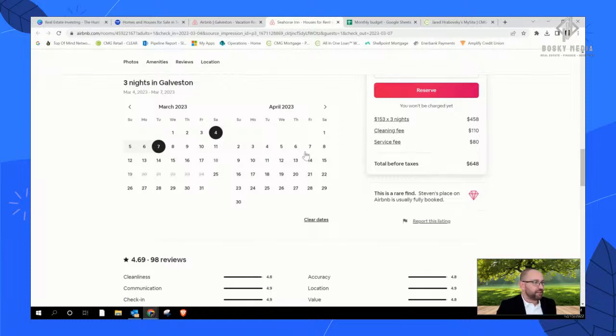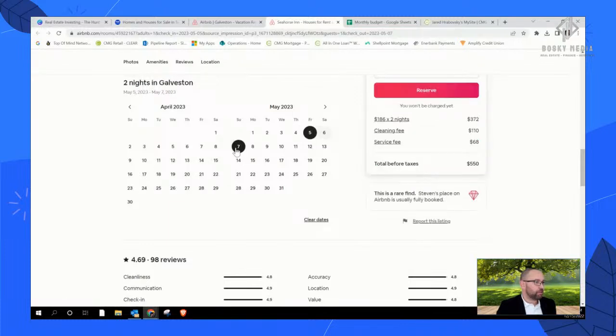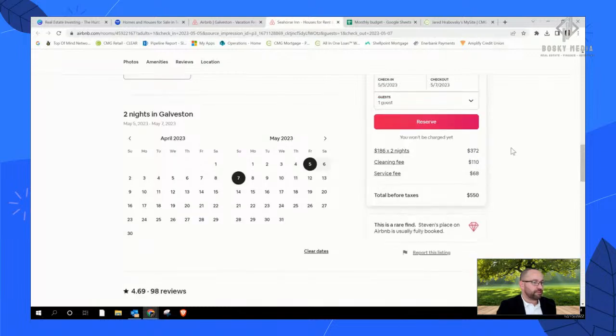So basically this one's around $150 a night during March. Let's check May. They're up to $186.